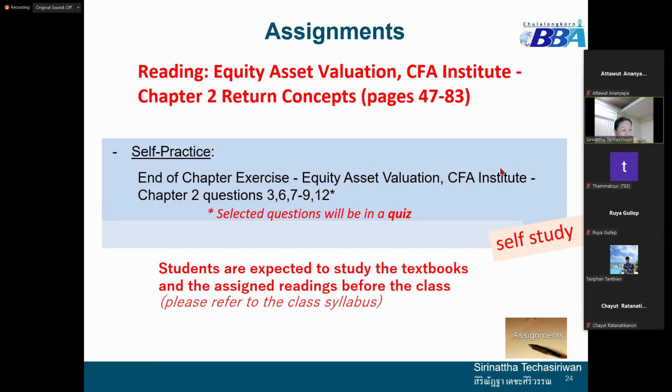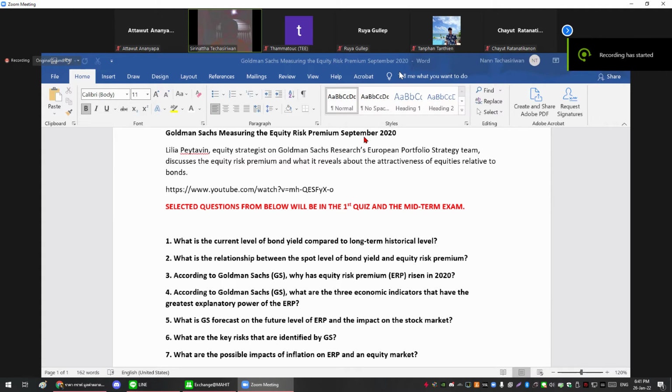Come again at 6:40. Here's the one that I just mentioned, the Goldman Sachs YouTube on equity risk premium. For any of you who haven't taken a look at it on Blackboard yet, these are what I talked about. So please try to find it on Blackboard and try to answer all the questions. It will be included in the quiz and the final exam, right?